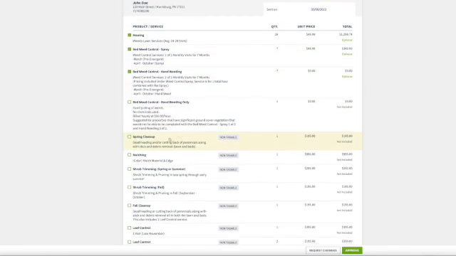Moving down, spring cleanup is pretty standard. That's going to be the first service that would occur this spring, picking up sticks, deadheading perennials, ornamental grasses, removing any leaves and general debris in the beds and the lawn areas. I'm going to check that one off. Mulching, whatever color you pick will be right here. If you don't agree with the color that's listed there, again, you can come down here and hit request changes and ask for that to be modified. I'm going to go ahead and check this.